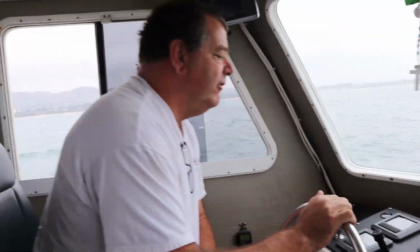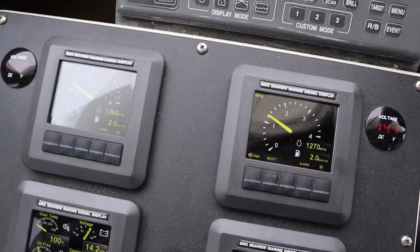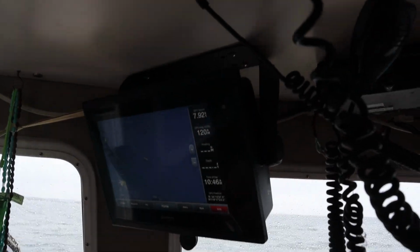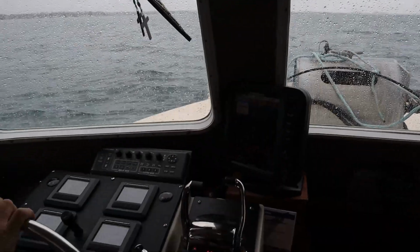So that's 1270 about. You're doing 2 gallons an hour and you're doing 8 knots. I think that's going to be a real efficient speed right there. Yeah, you're not burning much fuel right there. You're sipping.